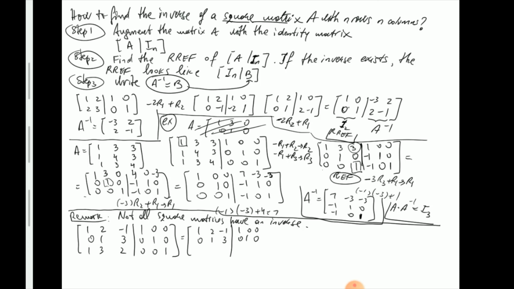All I've got to do for now is minus row 1 plus row 3 in order to make 0 below the leading 1. So it's 1 minus 1, 0. 3 minus 3 is 1. 2 minus negative 1 is 3. 0 minus 1, 0 minus 0, 1 minus 0. If you're really careful and you paid attention to what we discussed so far, you should already notice that you have an inconsistent situation over here.